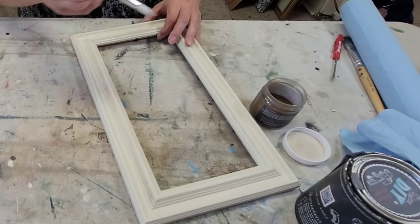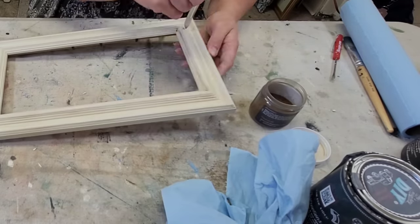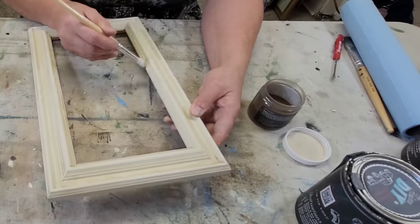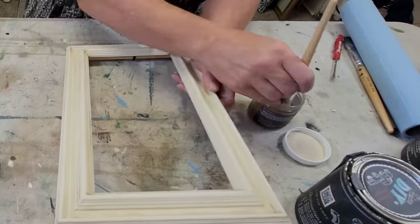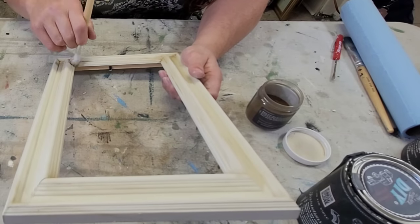For this one I wanted to age it, but I didn't want to go over it with dark wax because that makes lighter color paints look a little bit grungy. So here I'm using Decrepit Dust by DIY — this is the dark — and I'm just using a fine tip brush and brushing it on everywhere that I want it to look just a little bit more patina'd.